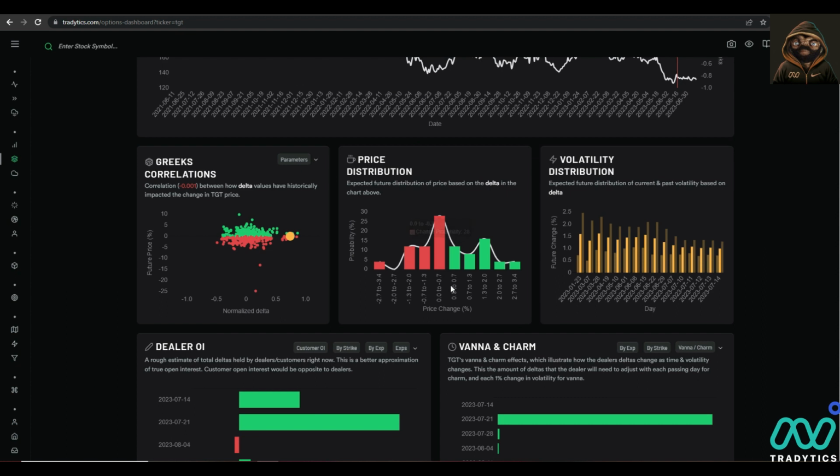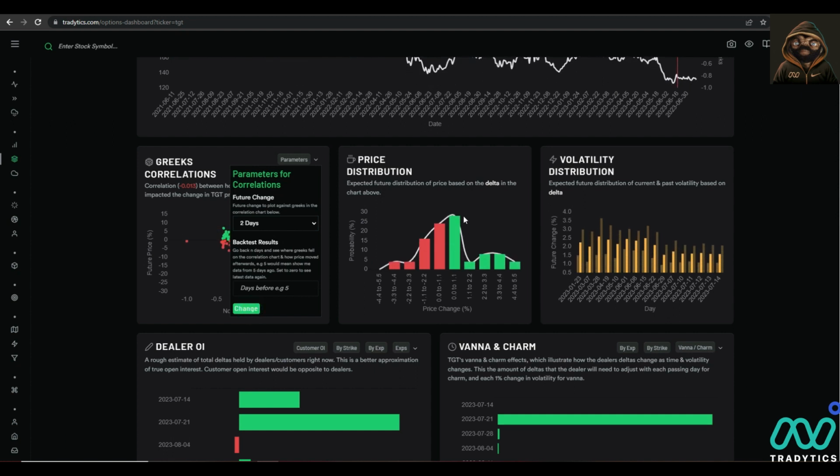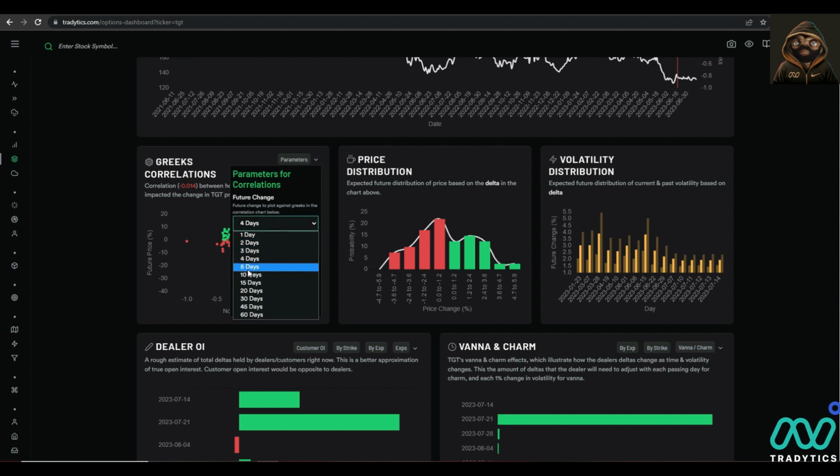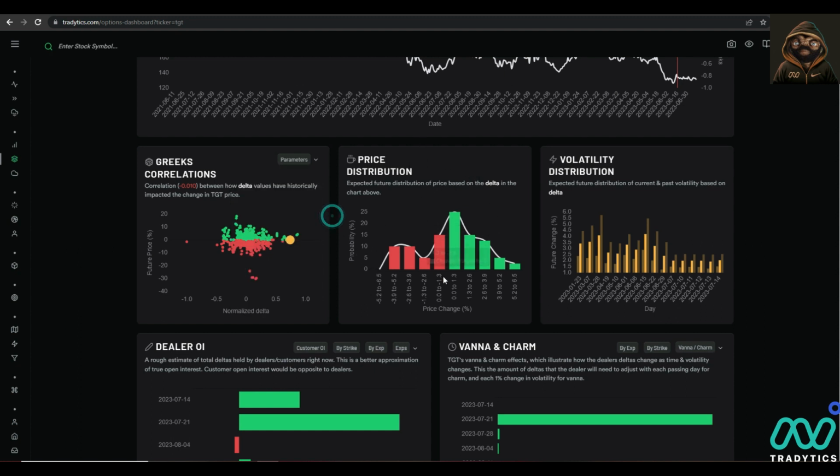Monday it is showing bearish, which could lead to that thesis of getting that dip down to 130 or below. And then as you see, we start to lean a little bit more bullish one day, and then wow, quite a bit bearish 3 days in. So this is an interesting one for Target. It's showing a lot of bearish price distribution. It's just one data point, so we don't necessarily have to rely on it as the only data point possible, but we do want to keep in mind what it could be potentially saying.